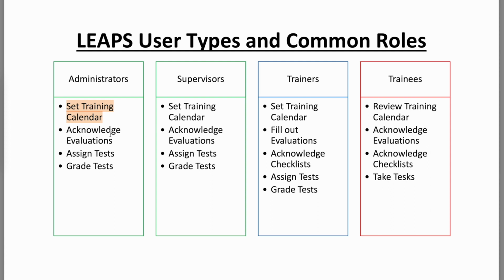The second role is acknowledge evaluations. We just talked about that, playing a part in the process of acknowledging that evaluations were filled out correctly. And then last of all, not too common, but sometimes administrators and supervisors play the role of assigning and grading tests. Normally, most often we see that happening at the level of trainers.